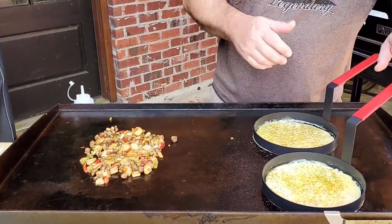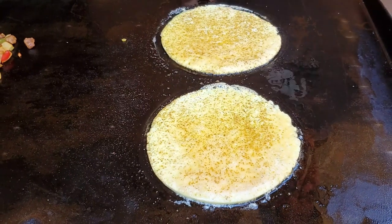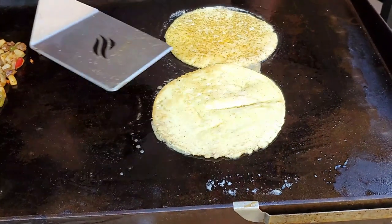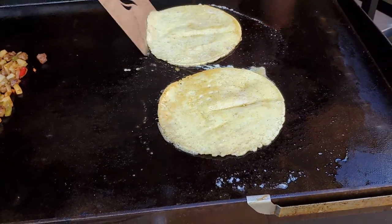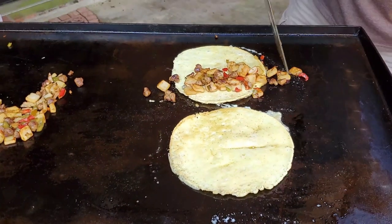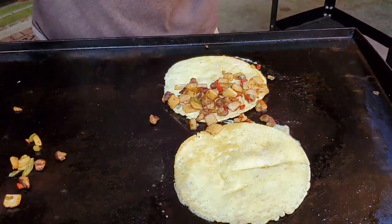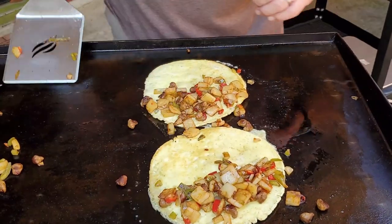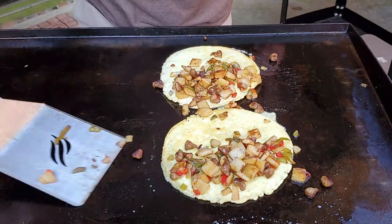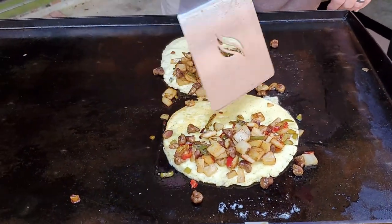Now we're gonna focus in on this omelet. It's actually breaking away from the ring — look at this guys, it couldn't have got any easier than that. You can start seeing where they're prime time to flip them on over. Now you've got all that butter flavoring right here. So what I'm gonna do is start putting the toppings on. I like heavy toppings, and as I always say, it ain't got to be absolutely perfect. But I like my omelets thick. You need a few little crumples on the side — we're gonna lay those right on top.